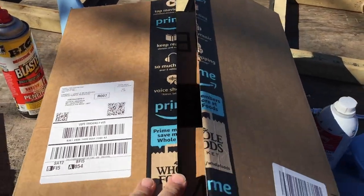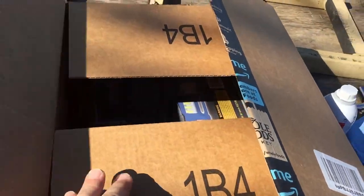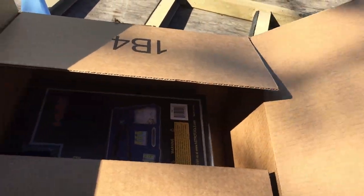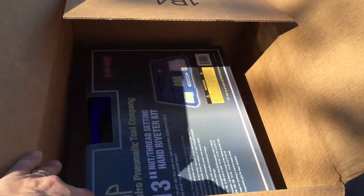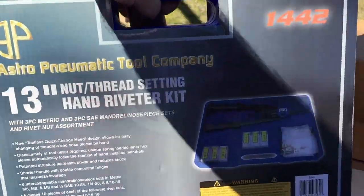Hey guys, have a little unboxing. I had to take a part out here anyway. A neighbor had ordered a washing machine part. And so this is what I got.